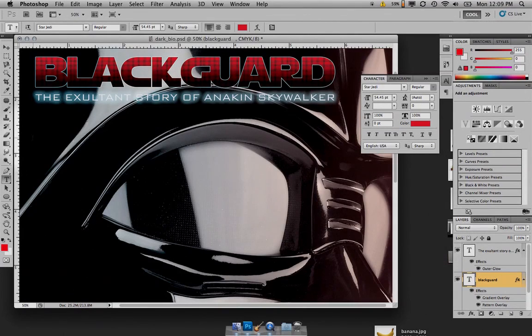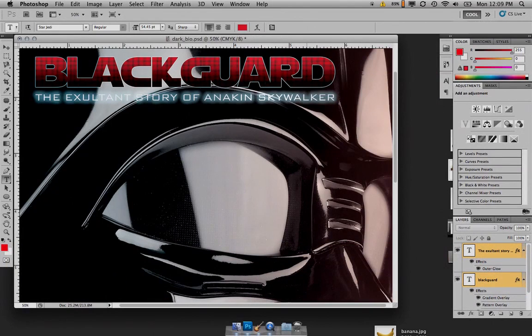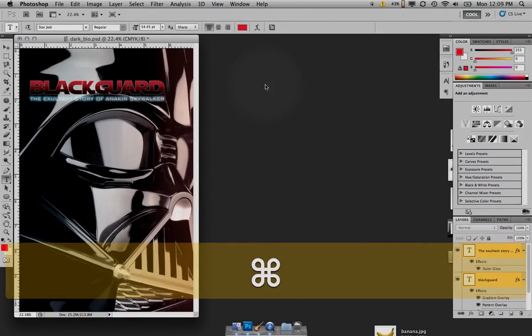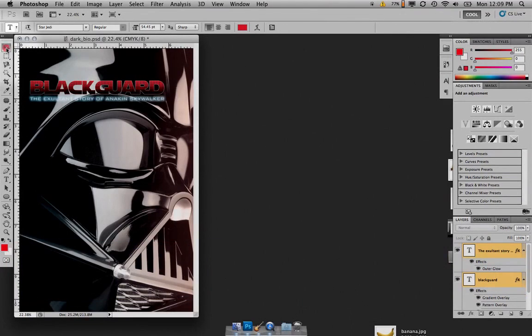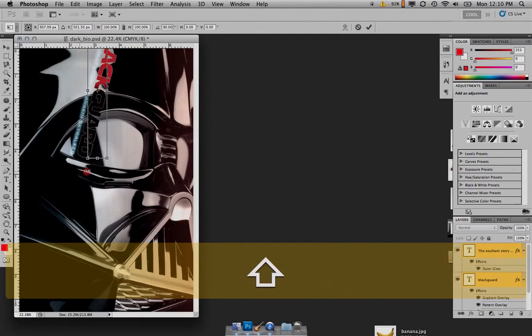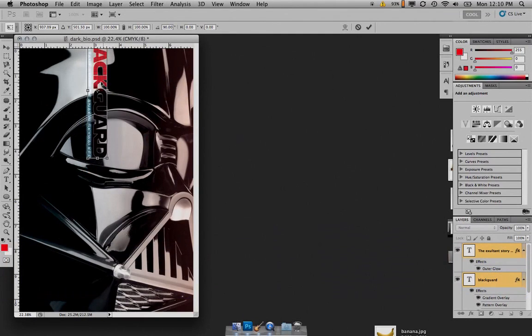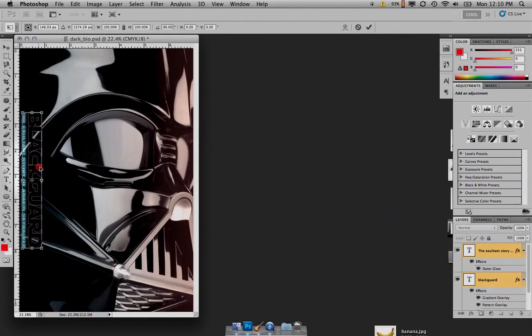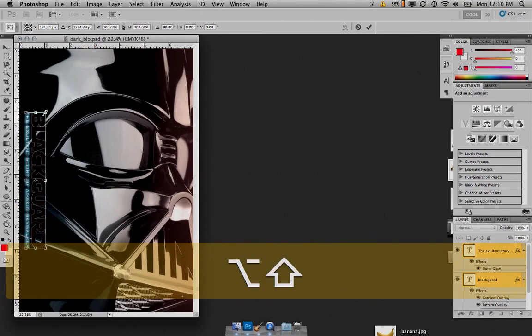One last thing, I think it would look cool if I just moved this whole business. So I'm going to select both of them, shift clicking on both. Let's move that down. I'm going to hit Command 0 so I can see my whole image. Now I'm going to use my move tool, but I'm going to hit Command T. Because both are selected, I can actually affect both at the same time. I'm holding the shift button here. And notice the interaction with the background because of that layer. So I'm just going to drag it right here and make the whole thing bigger.